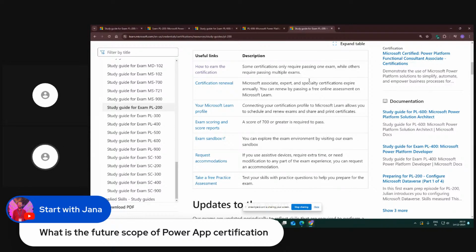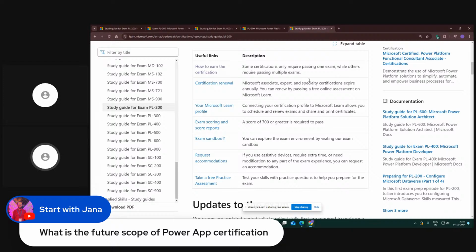And nowadays there is Copilot also. So nowadays for Power Platform you have good opportunities. As I am working in a company, if a project comes, they will ask for a shorter period only. So Power Platform is an in-demand certification. This is my input.